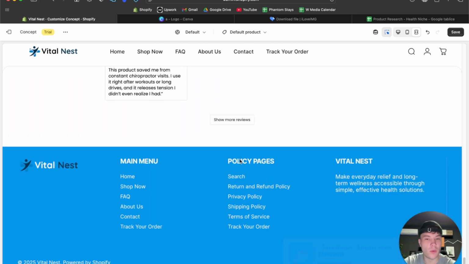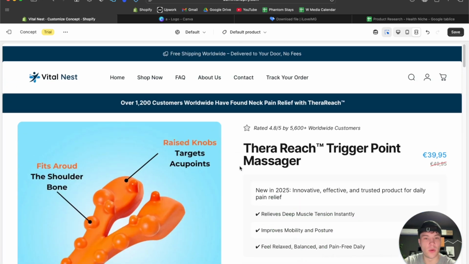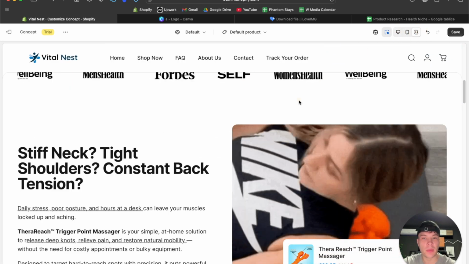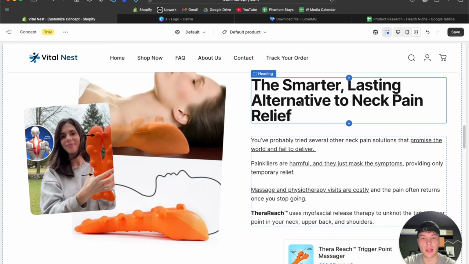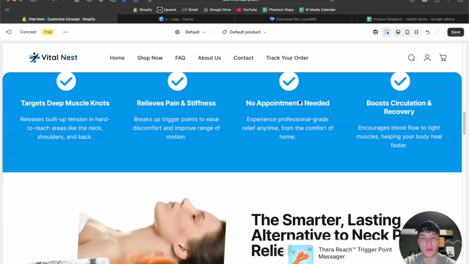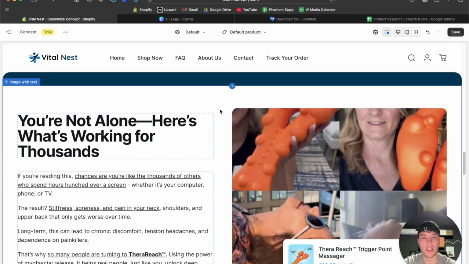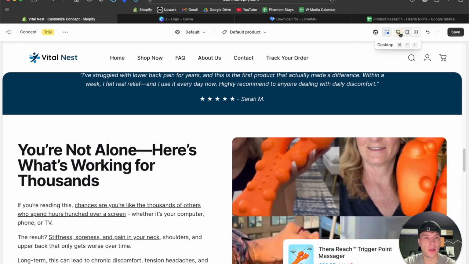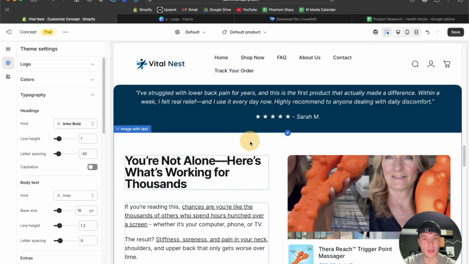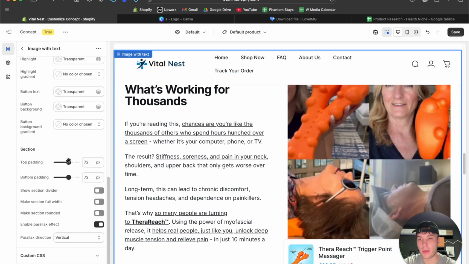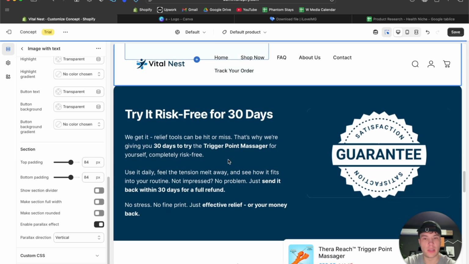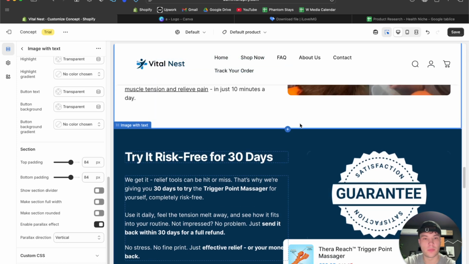FAQ, we have all of the elements that we need on the store, and the final step is just optimization. So if I view it right now, I can see that, for example, on here, there's not a lot of spacing, so I'm gonna increase that a little bit. So we'll click on the section padding. I'm gonna make it like 84. Then let's see for this section.